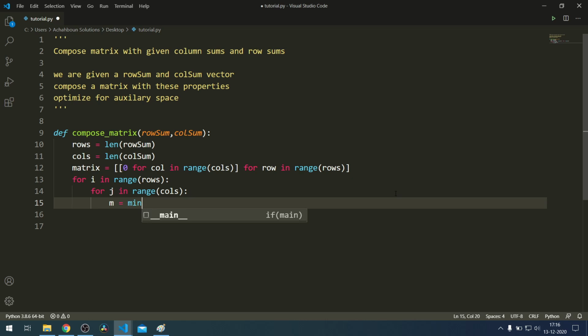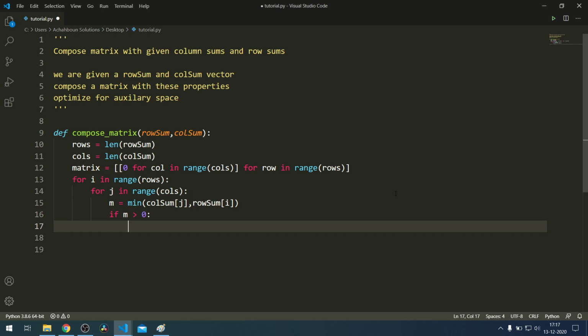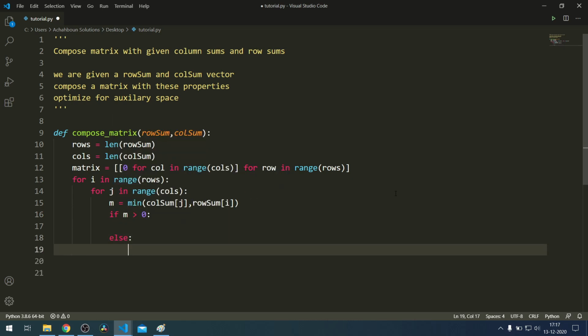We're going to compute the minimum value of the jth column sum and the ith row sum, and then it's important that we check that the minimum is greater than 0, because if it is 0, then we should just put 0 at this position, because we're no longer going to add anything in.